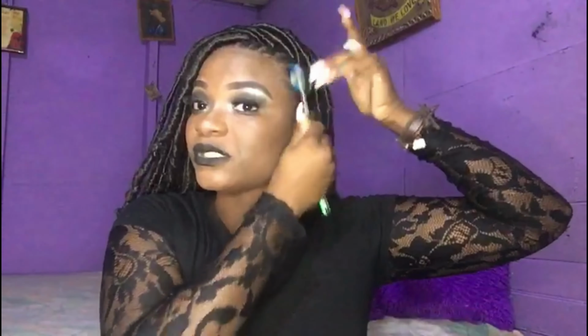I would accessorize, but I don't have any accessories at the minute. So I'm going to put my hair to the side. I don't have edge control either, so I'm just going to use my brush to brush it to the side. Definitely, if you guys have accessories, you can accessorize, but because I don't have any right now, I'm just working with my bare neck and my bare ears, of course.